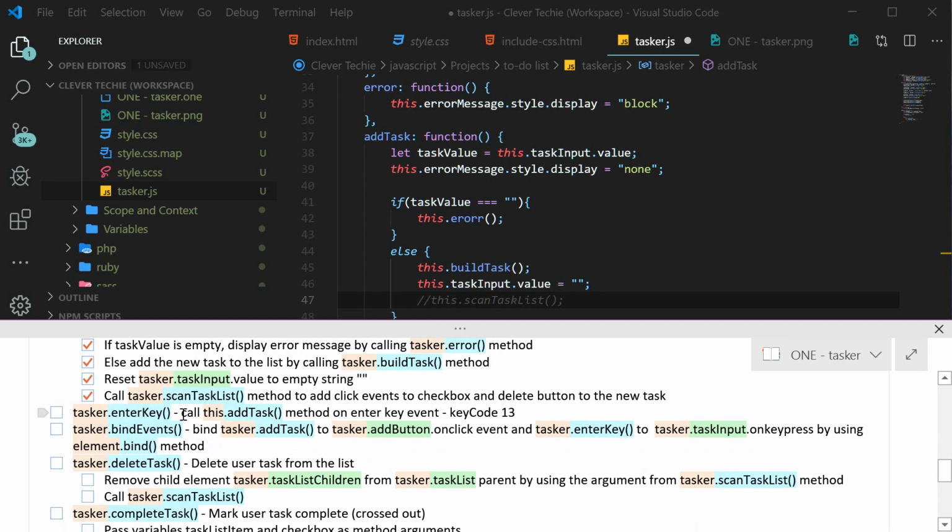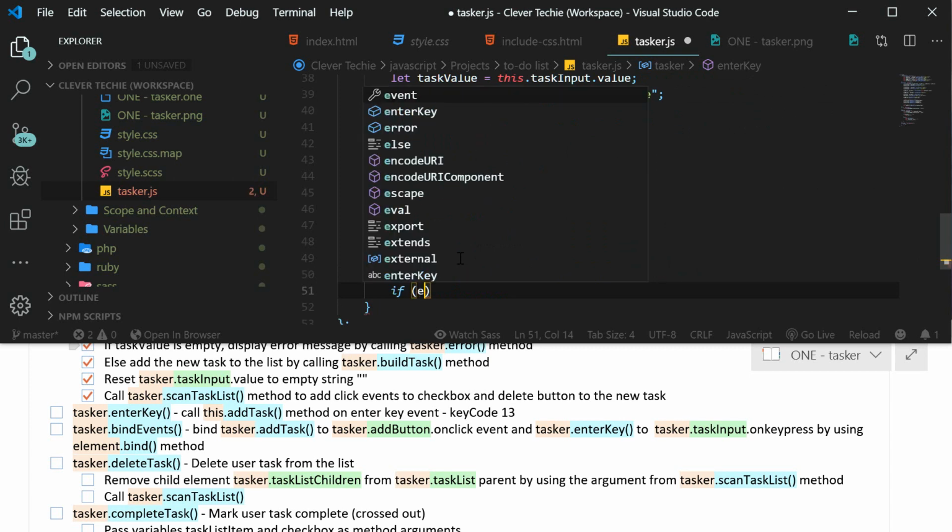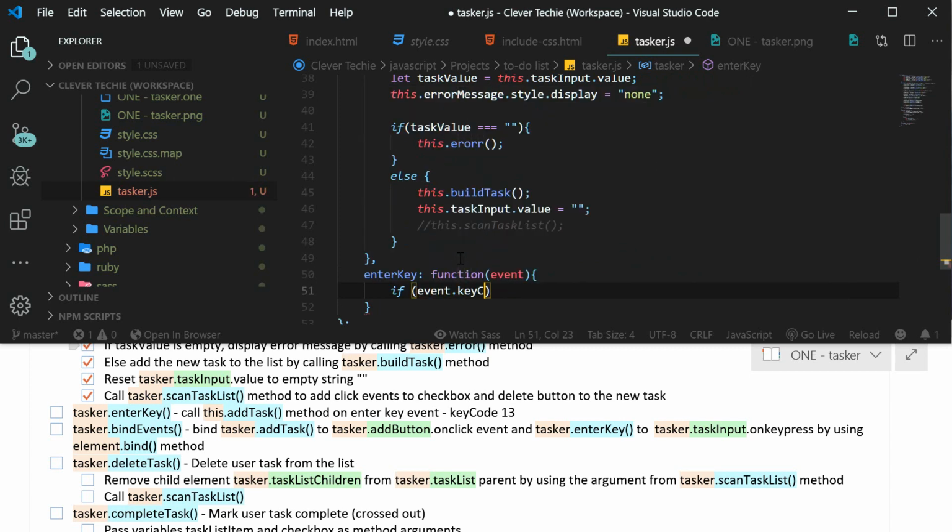Let's move on to the next one, which is the enter key. Let's create the enter key method, and we're going to pass the event as a parameter. Here we're going to test if the event key code is equal to 13. Now the key code 13 tests the event for the actual enter key on the keyboard.